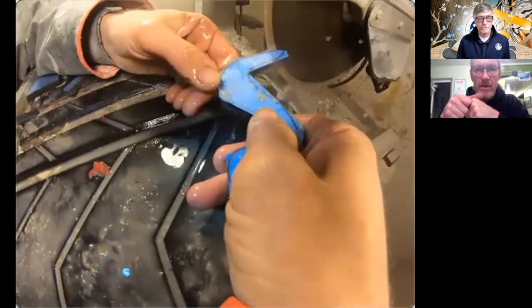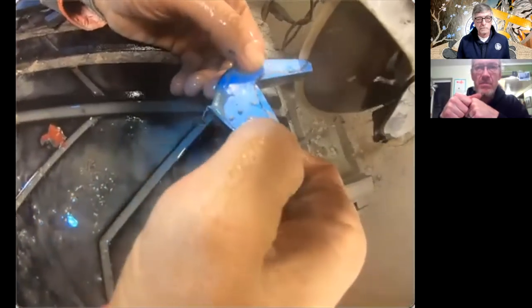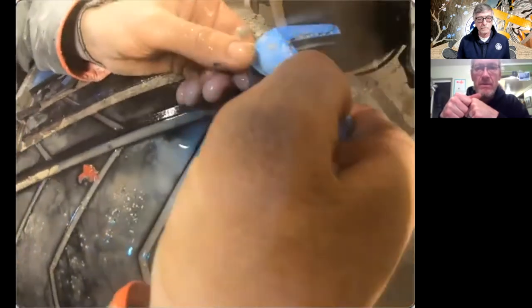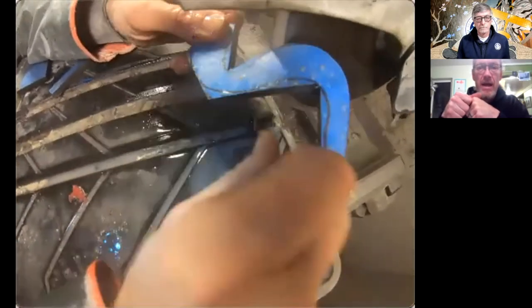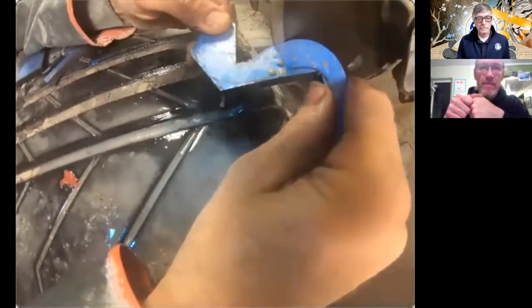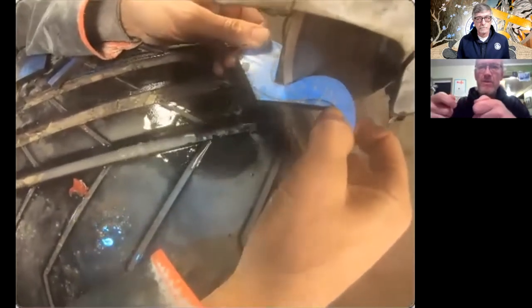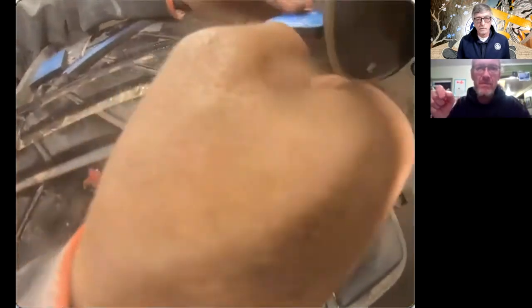I've made all my straight cuts and left my eighth to three-sixteenths of an inch around the tile. Now I'm just going back and shaping it. I'm using the side of this blade for leverage — not so much on the outside cuts, but as you go for an inside cut you're using the side of the blade as leverage so you can get in there and turn your tile with a stable hold. You can move your tile up and down as you're running it through the saw to keep that 90-degree edge. Then when you put everything together, they all fit together nice and tight.